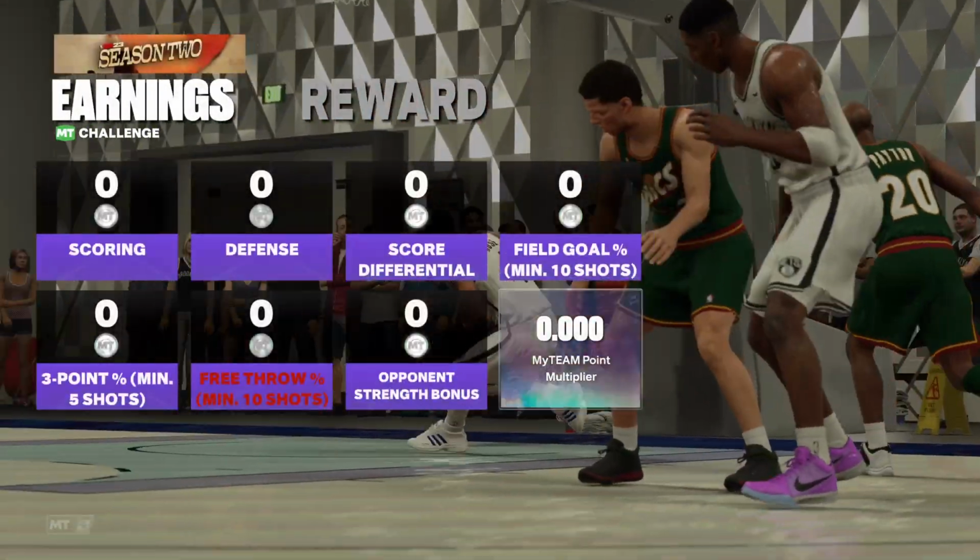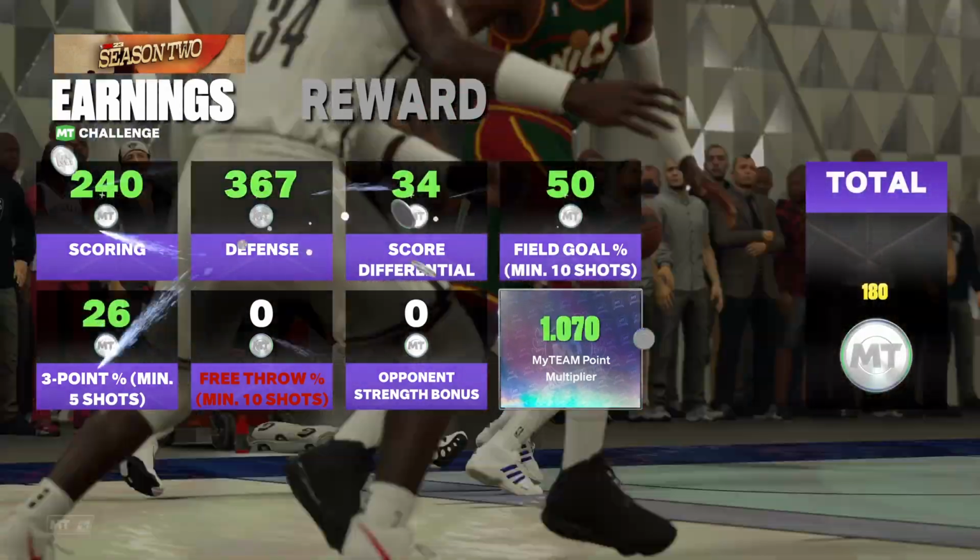All right, so we got the 54 points we needed for the Dream. 12 threes, 2 dunks. It's all good.